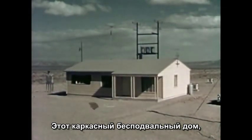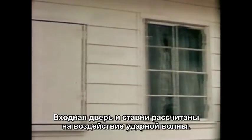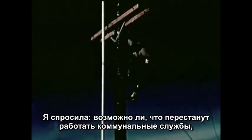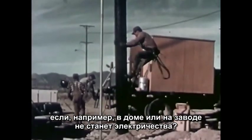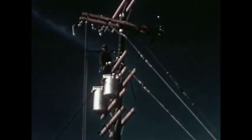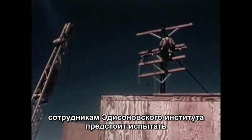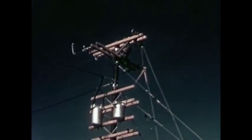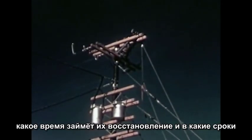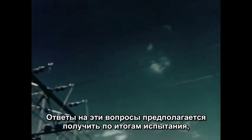In this frame house without a basement, at the 4,700-foot line, we will test a bathroom shelter built of reinforced concrete. The entrance door and outside window covering are designed to resist blast. I asked about the possible loss of utilities and what this would mean to survivors — no electricity for running a home or an industrial plant. Loss of power may be one of our biggest problems after an attack. Power poles, power lines, pole transformers, and complete substations are to be tested by the Edison Institute. How will they withstand this blast? How long will it take to make repairs? How soon can service be re-established? These are things we hope to learn from the test.